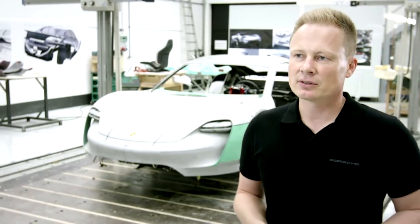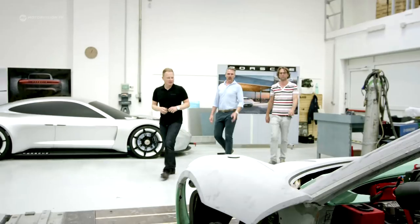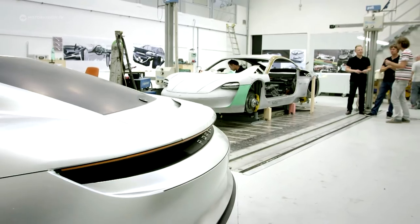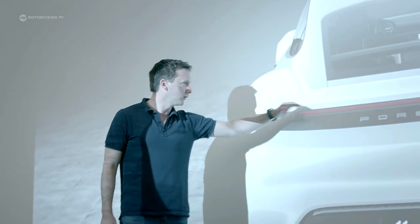The car is clearly recognizable as a Porsche, but we designers wanted to open the door a bit and see how Porsche design language — and in particular Porsche electric design language — develops further. We wanted to provoke a bit at one point or another on the vehicle, but at first glance regarding proportions and design, a Porsche should be clearly recognizable.